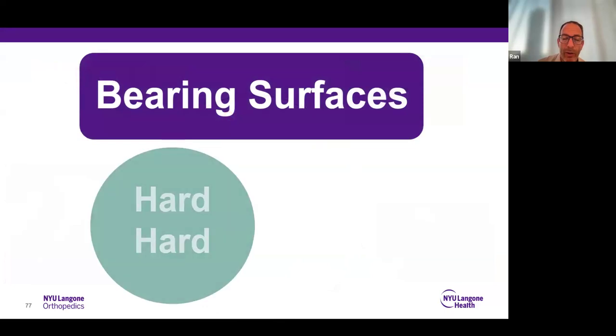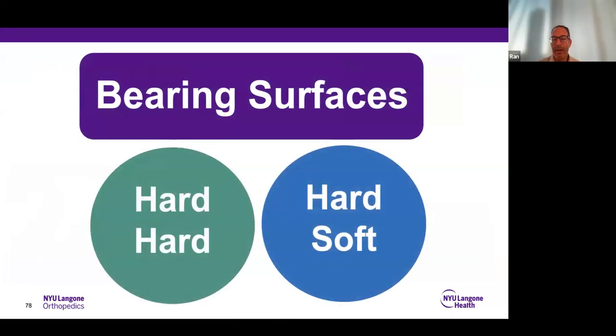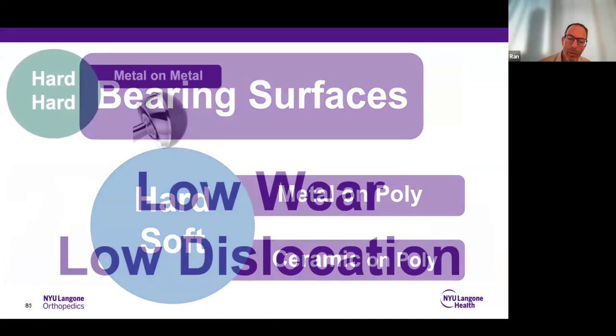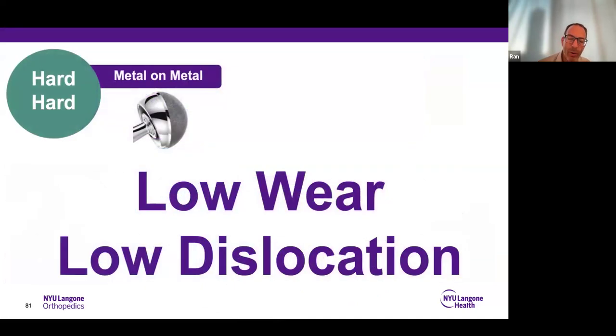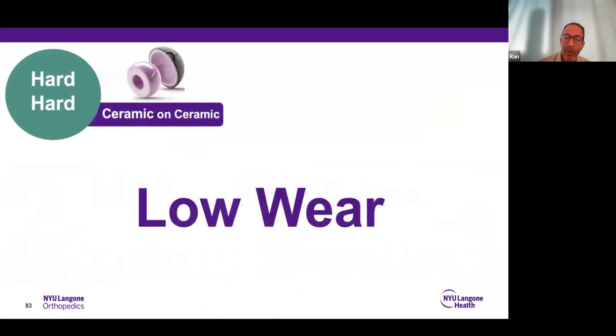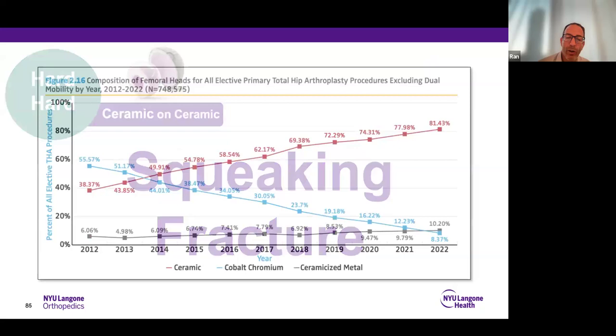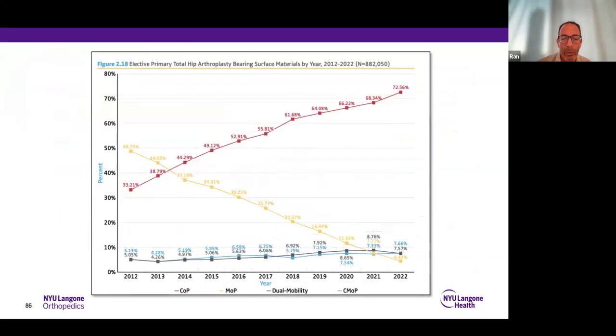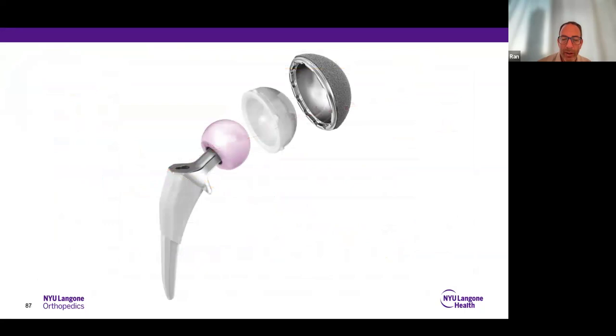So bearing surfaces, I don't think we have to go into that. These are different surfaces, but I think the most common now is either cobalt chrome heads on polyethylene or ceramic on polyethylene. All of the other options are not commonly used anymore or actually not on the market, like metal on metal heads. Ceramic on ceramic is also going away. So I would say cobalt chrome on polyethylene, or if you have the option, ceramic or oxinium on polyethylene will be my preferred options, like this in the picture.